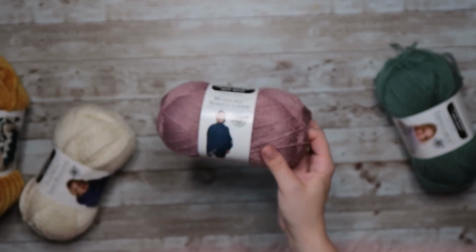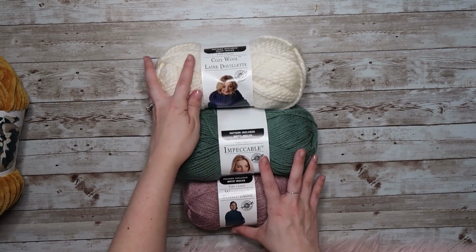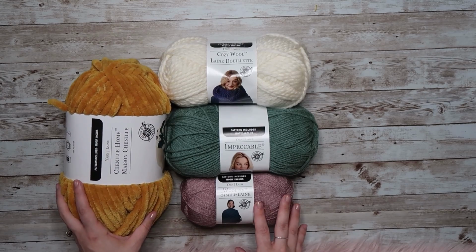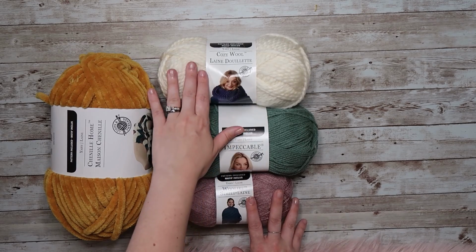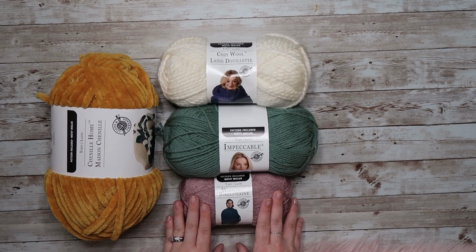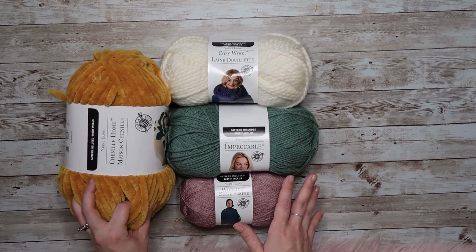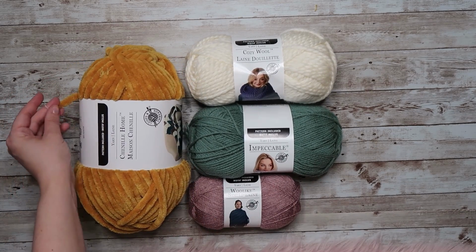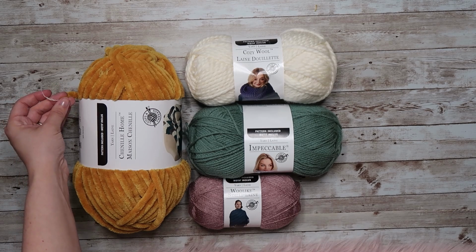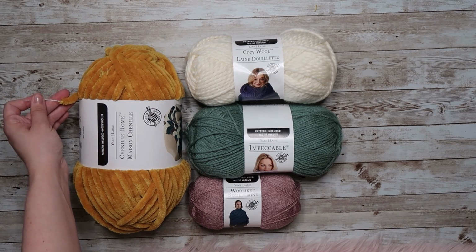It's just beautiful. But yeah, so these are the four yarns that I absolutely adore from Michaels. These are their store brands. So we have the Chanel Home, Impeccable, Cozy Wool, Wool Like. Like I said, they all have their pros and cons. Like, this one kind of falls apart at the ends. And you can probably glue the end of it, like with a little tiny bit of hot glue or something along those lines to stop that from doing it.